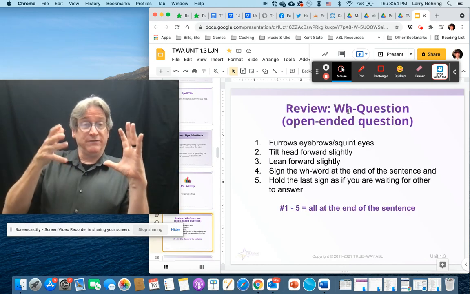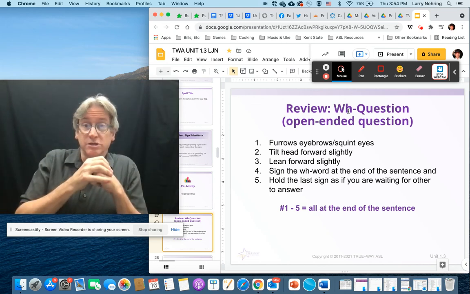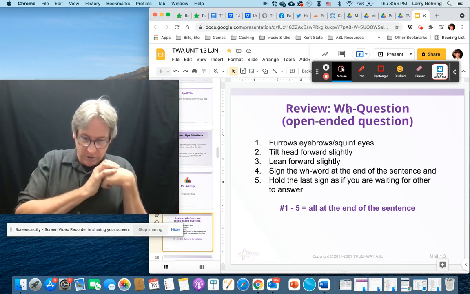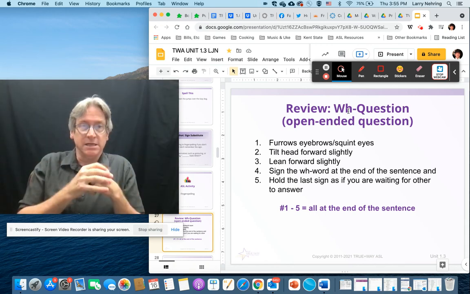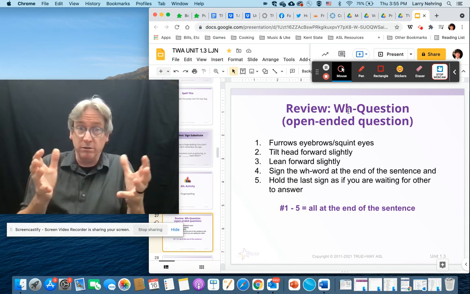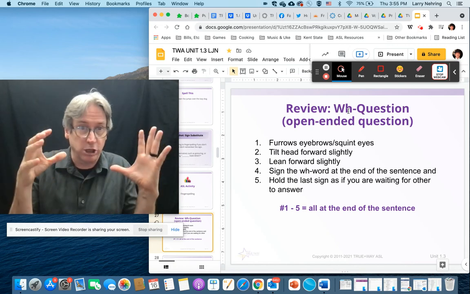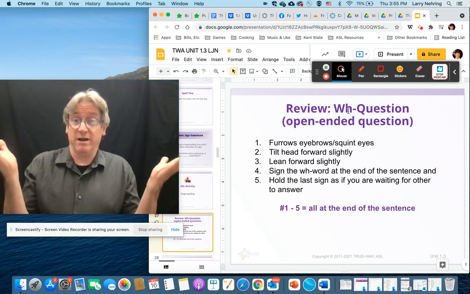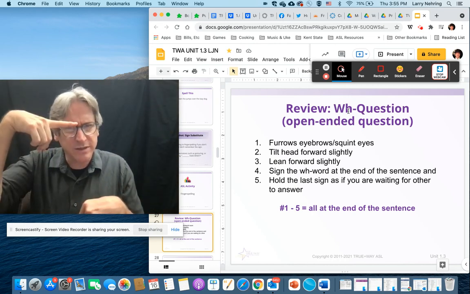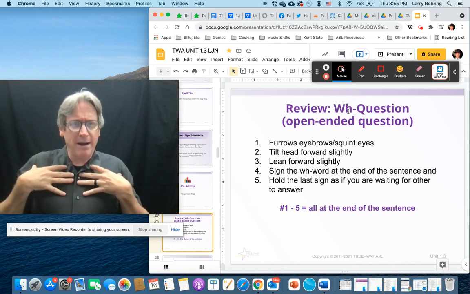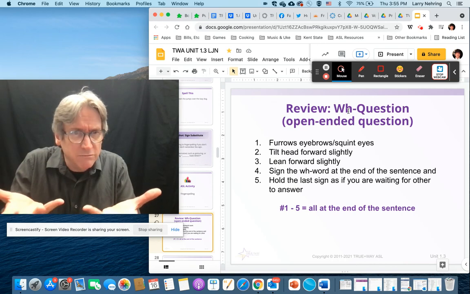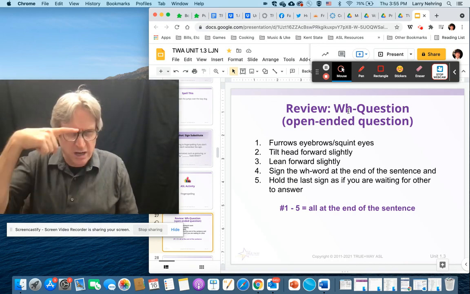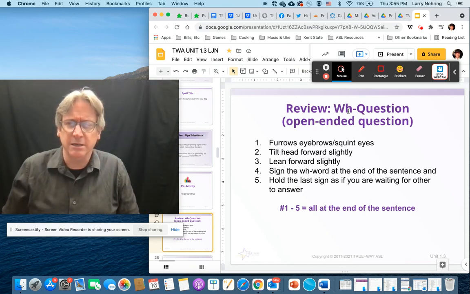So now we're getting into the different sentence types. A WH question, open-ended question, is what they're referring to it as. You're asking for an open answer, it's not just yes or no, which is closed. This is two possible answers. This is you're opening doors up for whatever answer they give. So eyebrows go down, the body kind of tilts forward like, well, right? We haven't talked about the body shift in class. We've just done the eyebrow and the gesture and the sign.